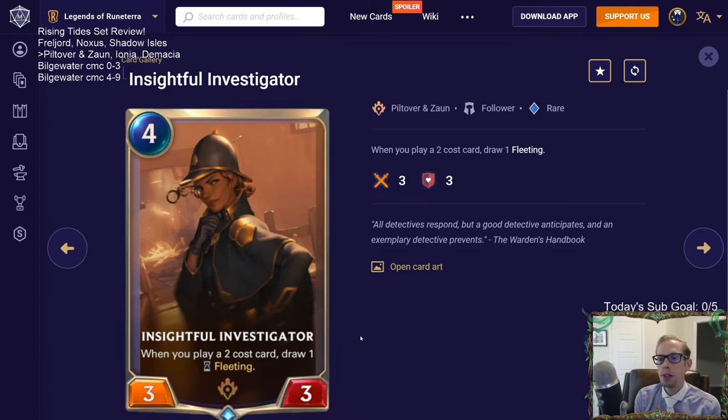So that's definitely worse than draw one, because you have to cast that card right then.